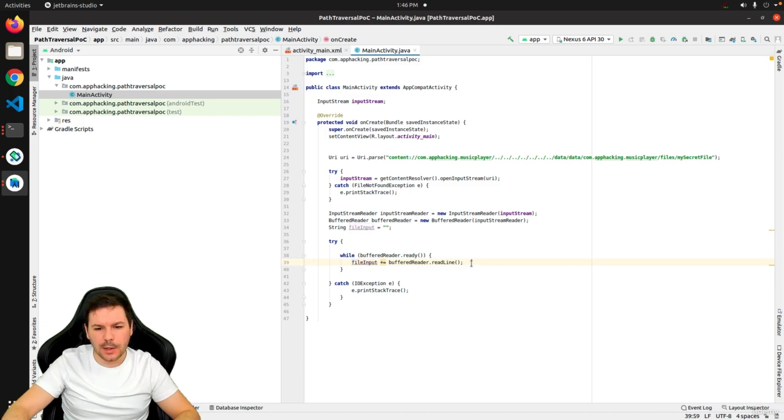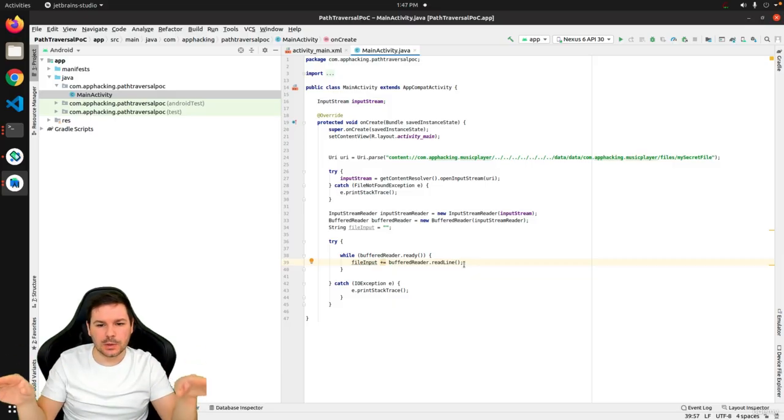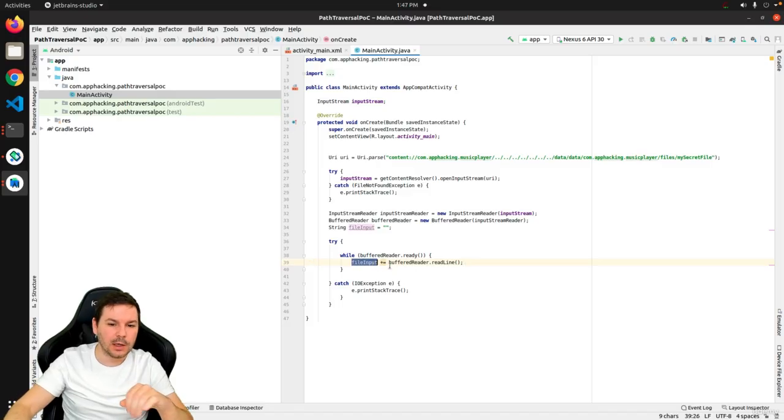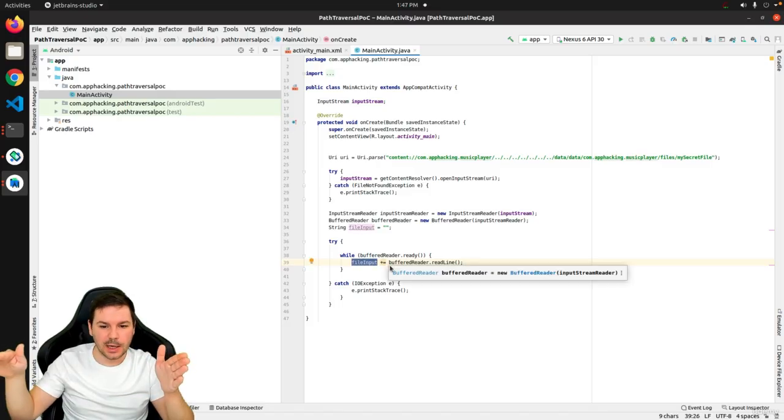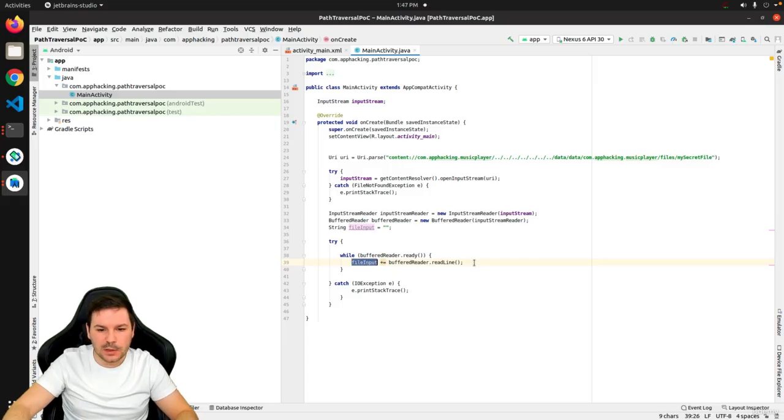But the problem right now is that this read line ends at the new line character. If we are reading this line, it will append everything in one line. So if our file has 10 lines, our string over here will have everything concatenated together, which is not really readable. Therefore, after this read line, we are appending a new line, because then we know the line has ended.